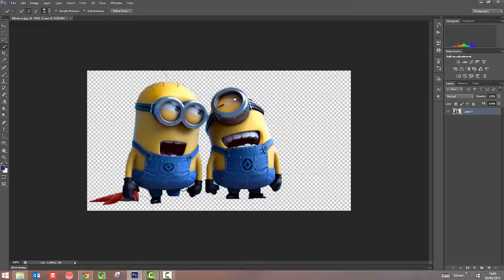If I make any mistakes, as you can see, I've deleted the leg by accident, press Ctrl Alt Z on the keyboard, and eventually it will come back. But once you're done and you're happy with the image, what you need to do next is you need to go to the internet.